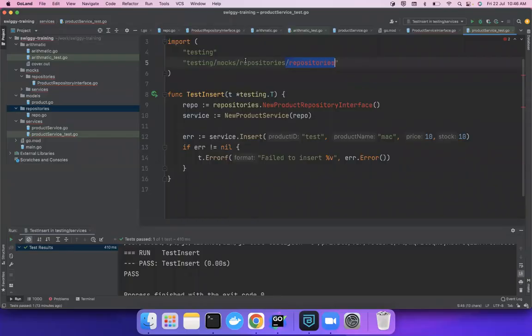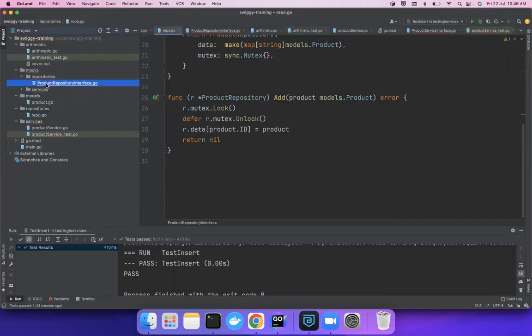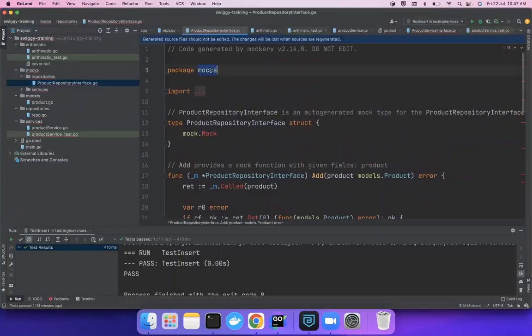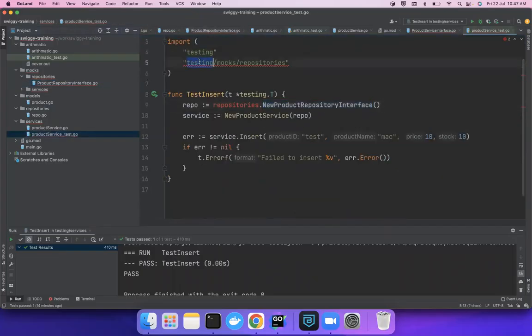Earlier there was no method called new product repository interface inside this repositories, and now I want to refer from this mocks folder. So I need to change the import from where I'm referring. Testing is my module name, and mocks is the package name.